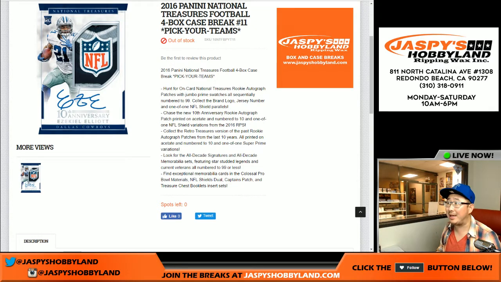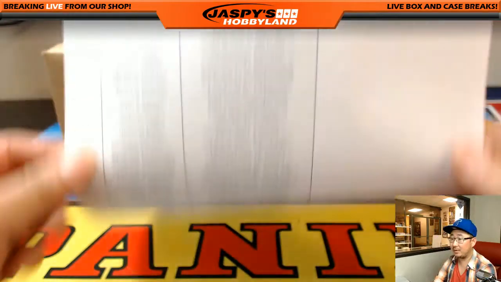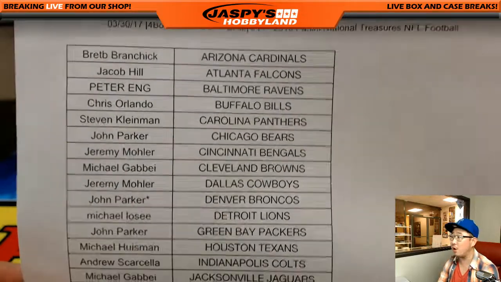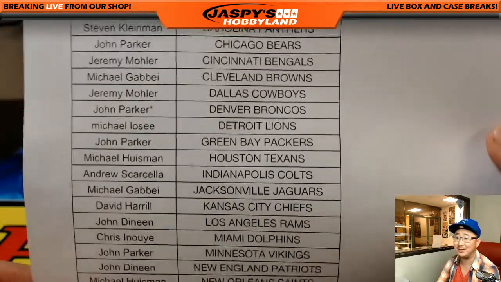Pick your team number 11, National Treasures Football. Here on the 30th, pick your team number 11. John Parker, last spot, Mojo, Broncos this time. Jeremy 33, second to last spot, Mojo, Cowboys.